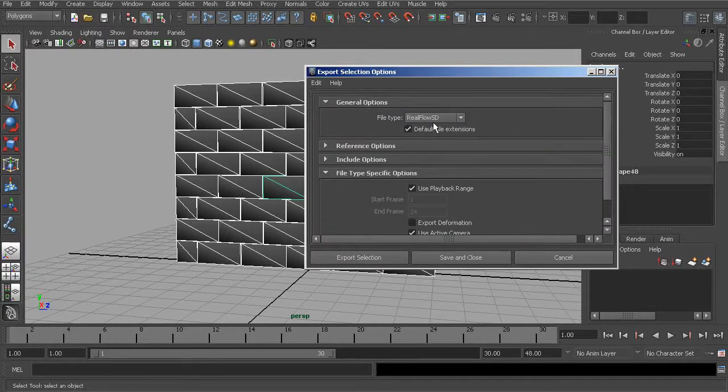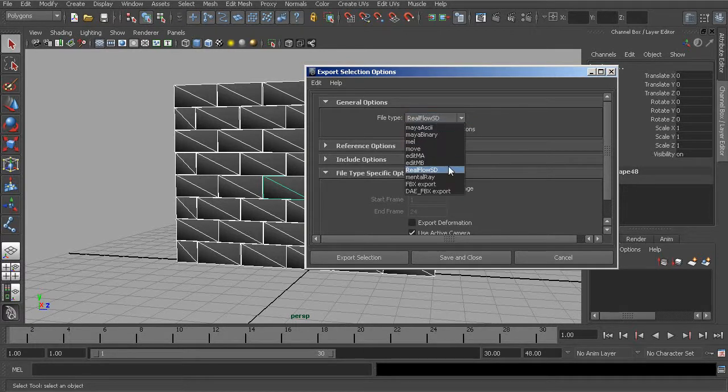And in my case, I'm going to set this to a RealFlow SD file. Now, this is a feature that only becomes available once you've installed the actual RealFlow plugin from NextLimit, and that can be found on the NextLimit website. So you'll download the plugin, install it for whichever 3D application you happen to be using, and then you should have the ability to start to import or export these RealFlow SD files.